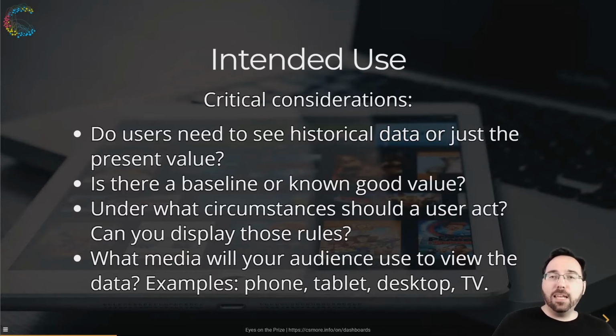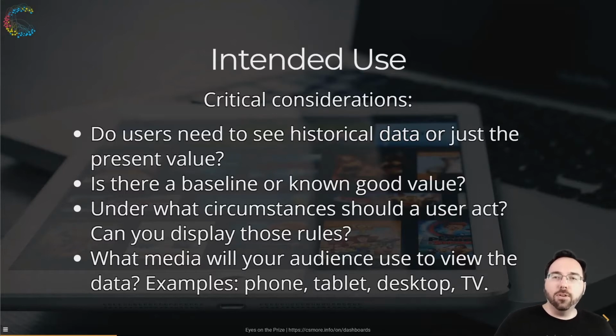In my case, maybe I need a few days back just to give you an idea of what normal looks like. If you have rules or baselines that we always have to be within this range, this is our valid tolerance based on an SLA, based on a guideline, based on a contract, we can put that rule in place. We can also perhaps help determine when a user should act.